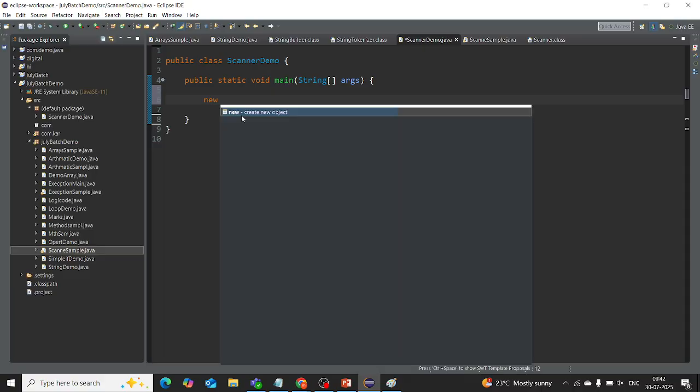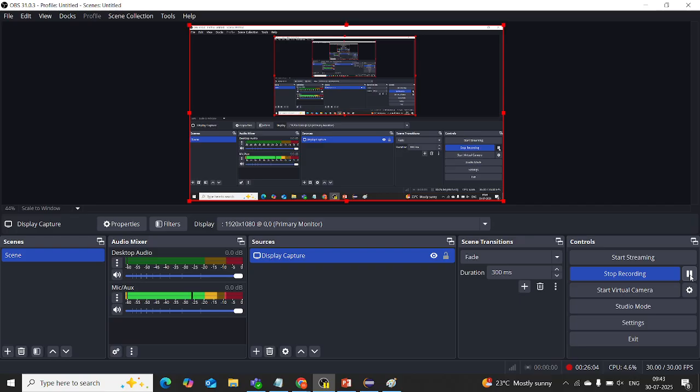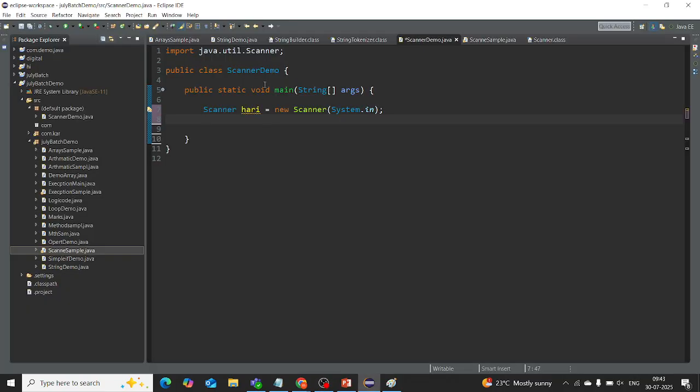Right now I am creating an object for the class. I will take Scanner here, not my user defined class. ScannerDemo is my user defined class; Scanner is one predefined class. The object is hurry. Whatever methods are available in the Scanner class are all available in hurry.